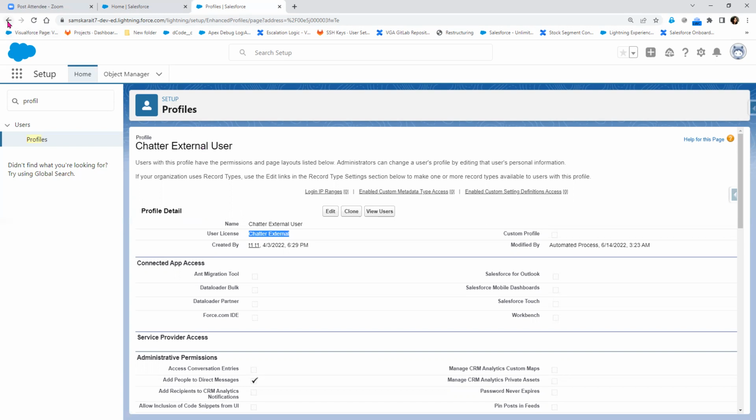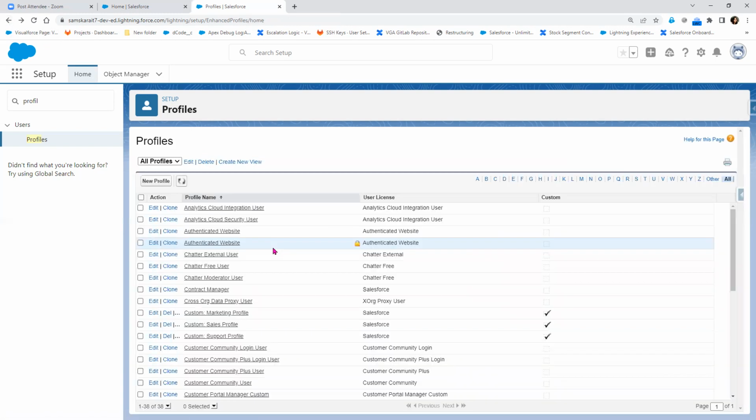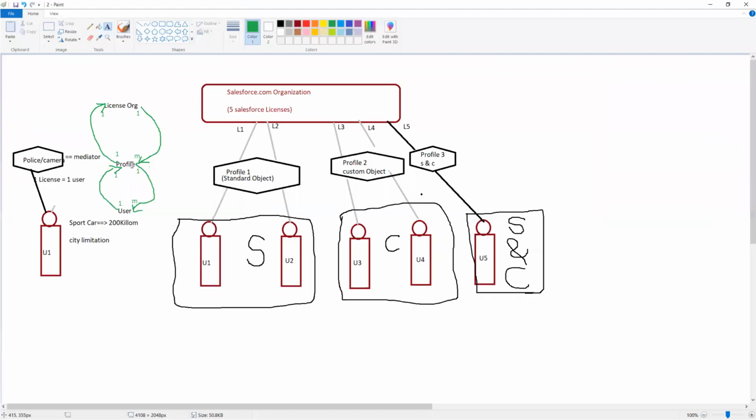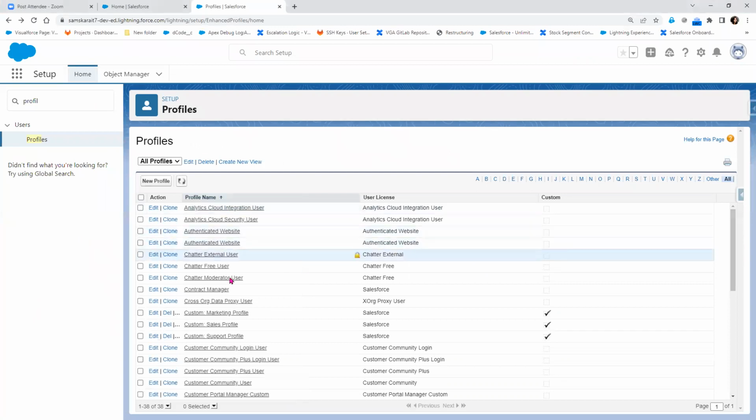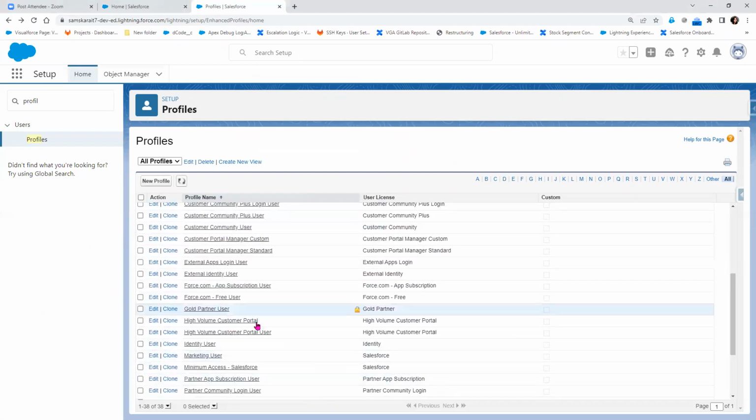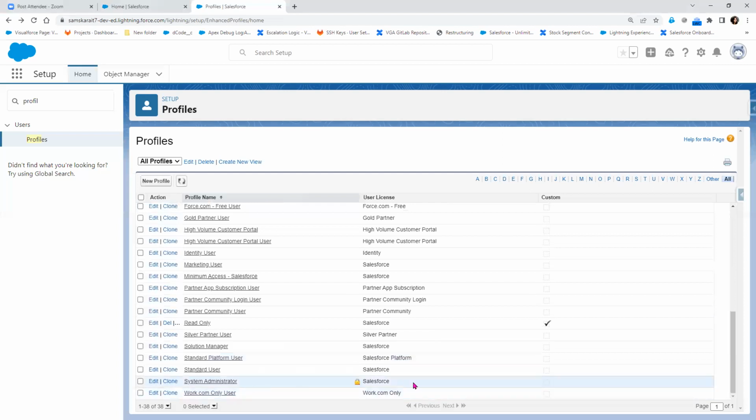One profile is linked to one license, but a license can be linked to multiple profiles. Profile is linked to the license one-to-one. Each profile will have a license. Without a license, we cannot create a profile.